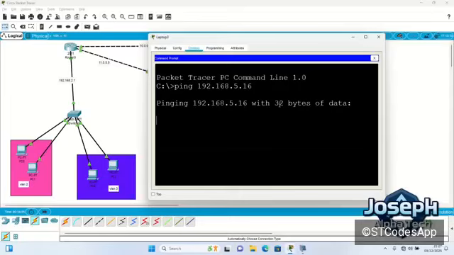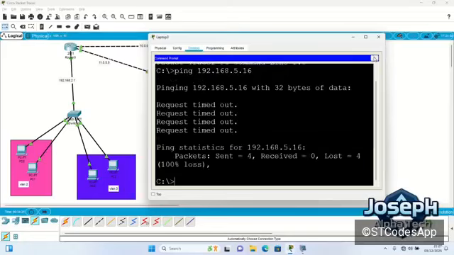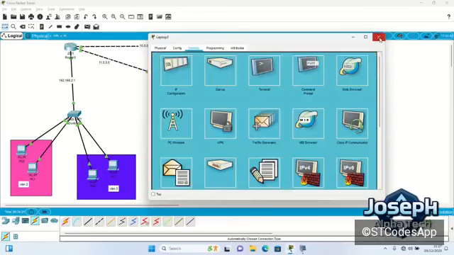You can see they have segmented them out. Before, they could communicate, but now they can't communicate. That is the work of VLAN. You segment both of them. That is the work of segmentation.